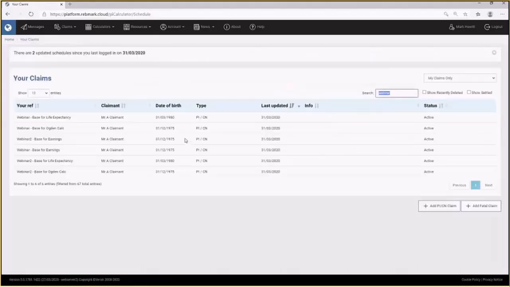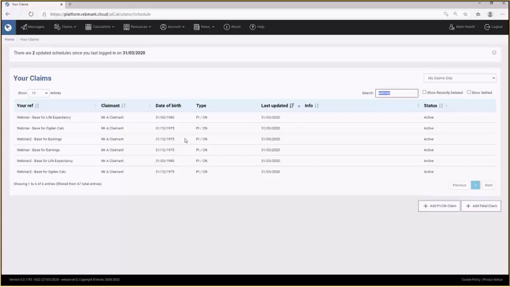So moving on, I wanted to just run through a slightly more involved scenario. And this one we're going to consider a loss of earnings scenario where our client has basically a chance of promotion.